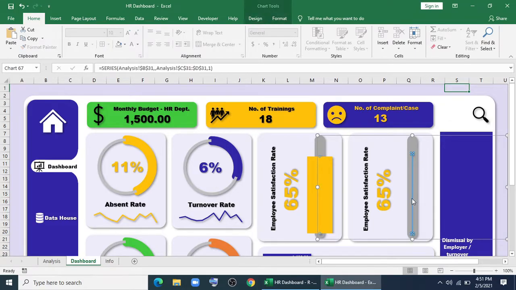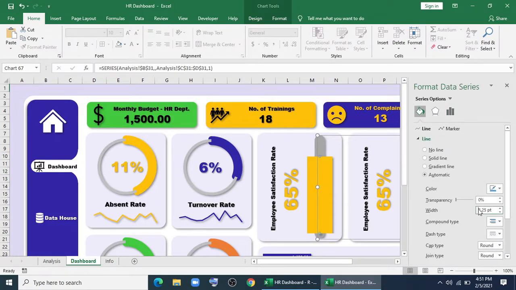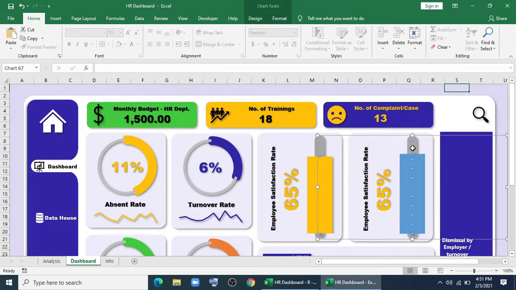Now we'll select this data. We'll go to format data series and we'll make it 50 pt and bevel, and we'll change the title and we'll change the percent.